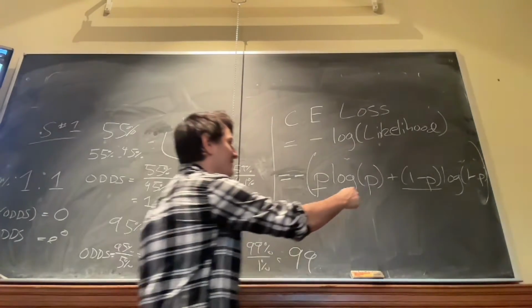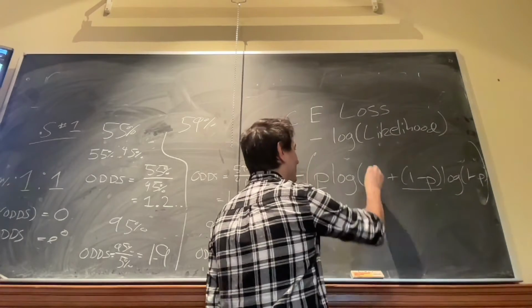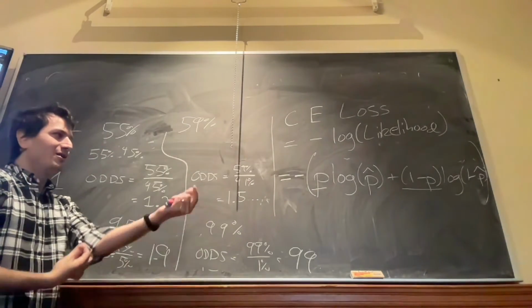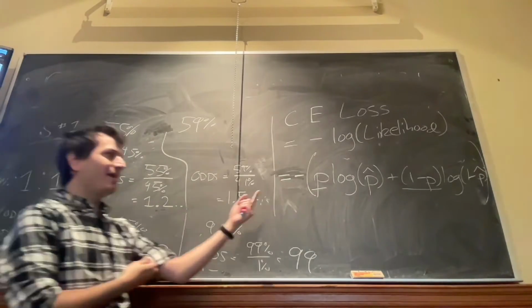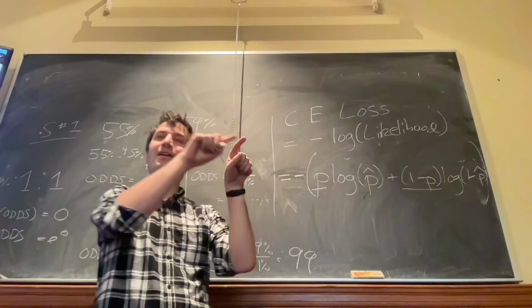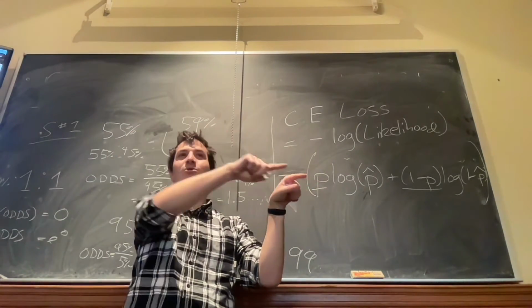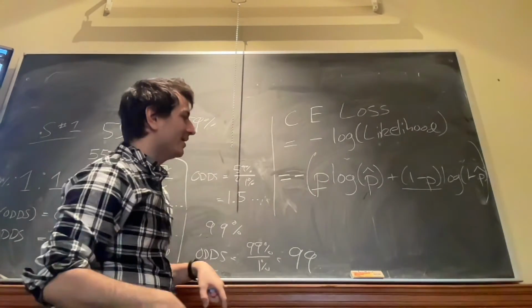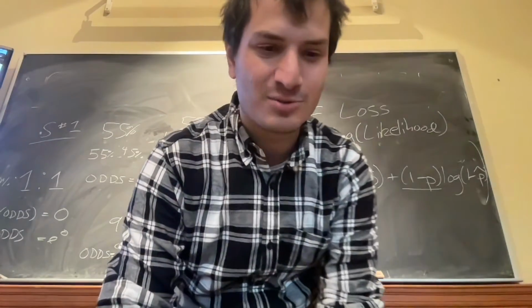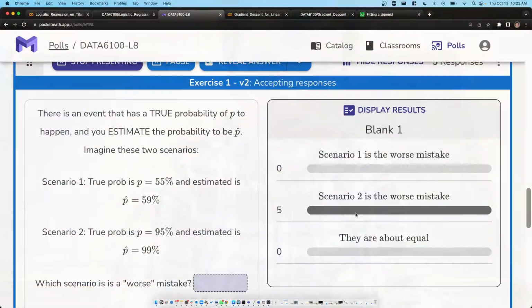So the thing inside the log, that is the p hat, and that is because you are not allowed to estimate p hat of 100% or 0%. You should never do 100% or 0%. Another way to say that is the sigmoid never actually gets to 100% or 0%, right? So this is the formula from the videos, and we can use Desmos now if you have the formula to evaluate.